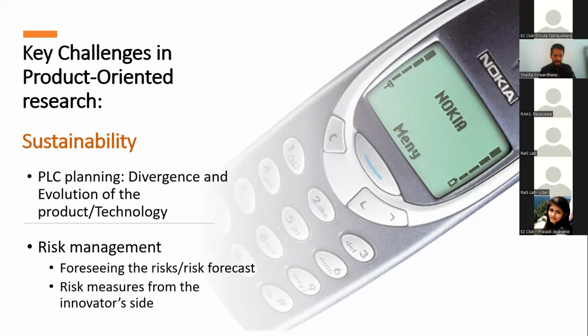Nokia has been taken as one of those historic examples. Nokia was one of the most successful products and brands, and these innovations actually failed halfway through because they didn't have sustainability. They didn't sustain their business for a very long time. So when you introduce your product, it can be just as good as Nokia. Nokia was like that in those days. I can give a quick example for this one.